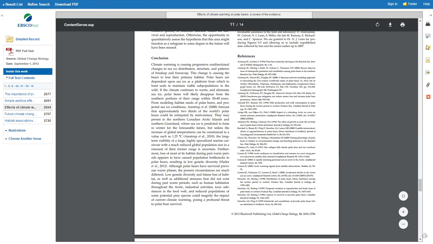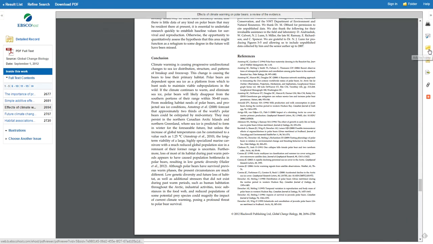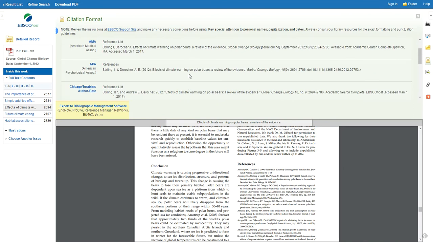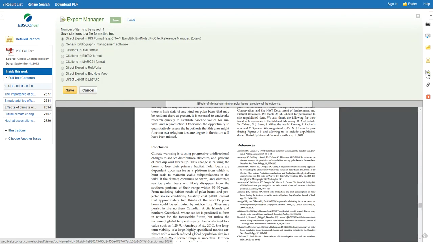Okay, on the right-hand side are some tools, and when you hover on them, it tells you what you can do. Here is citation information. It says Cite, APA. If we didn't have RefWorks, we'd be more concerned about that. However, since we have a brand new RefWorks account, if I go to this piece of paper with the arrow, it's the Export button. Watch what happens here. I hit Export. I want Direct Export to RefWorks, and I click the Save button.